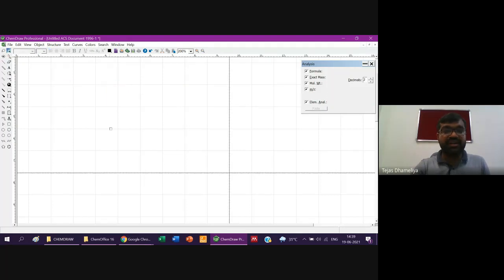But you have already learned, let us say, the nitration of benzene. So draw the structure of benzene, draw the arrow like this, then click on the text tool and type here concentrated HNO3, concentrated H2SO4, right? So all are concentrated.